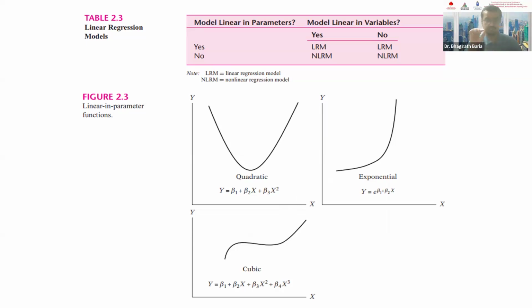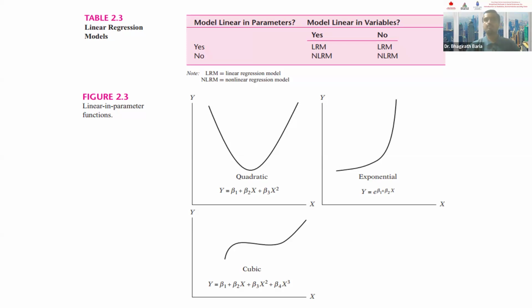Those parameters, if they are linear, that is, you don't have square and quadratic terms, then you are dealing with linear econometrics. This is different from what we study in statistics. Let's say Y is a function of x1 and x1 square. Or let's just talk about Y and X. Y is a function of X and X square. In econometrics, this is a linear model.